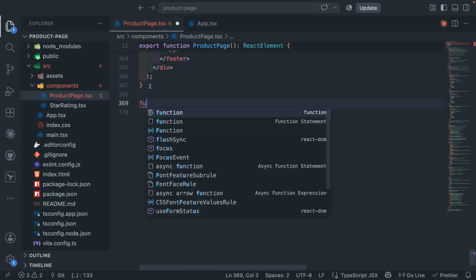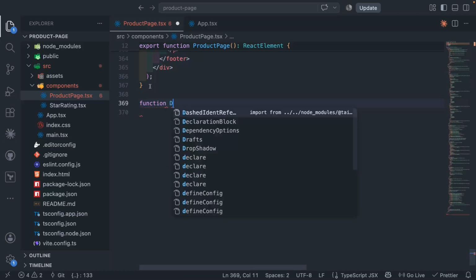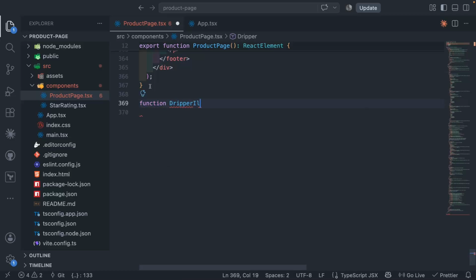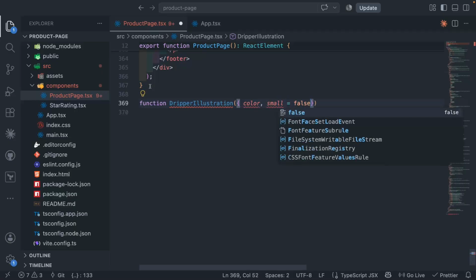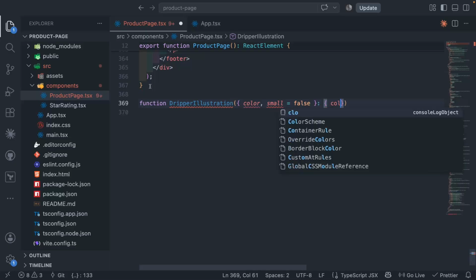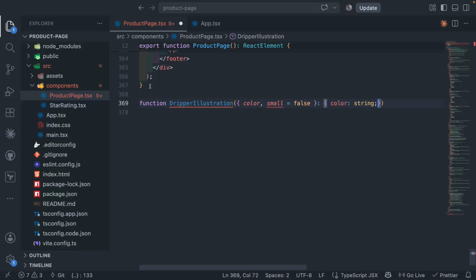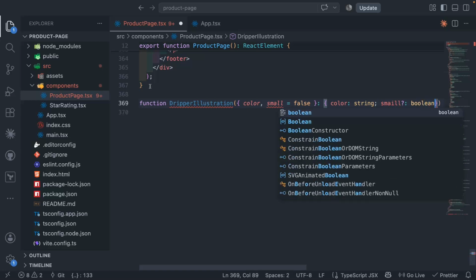here, a simple function. So function, I'll call this DripperIllustration, and this will take some props. So color, size, which is small, equal to false. Okay, and the type of color is string, then small optional is going to be a boolean.